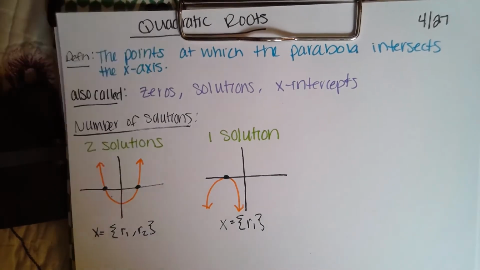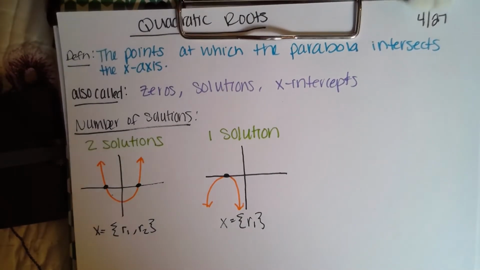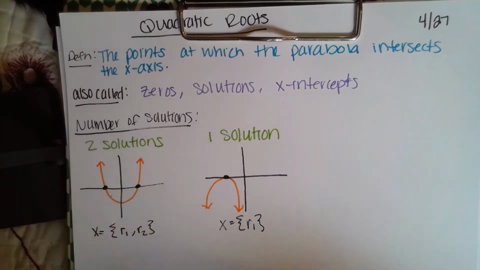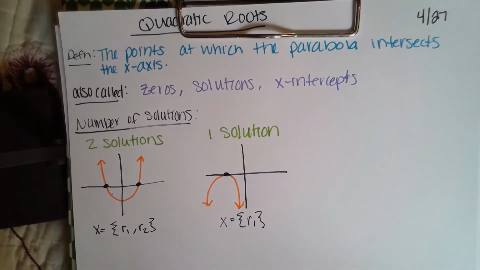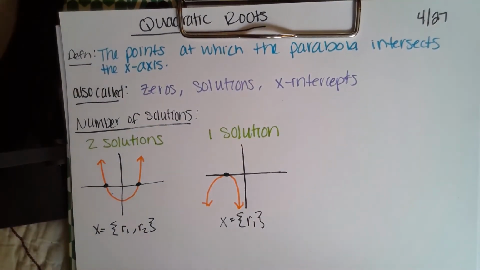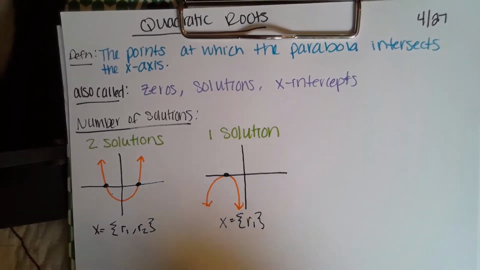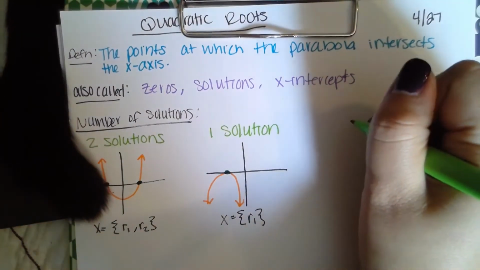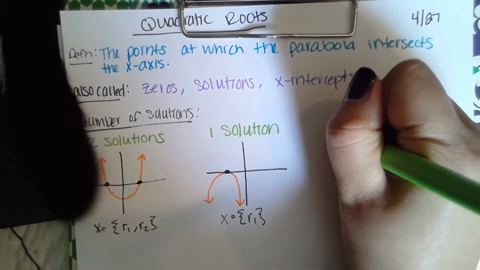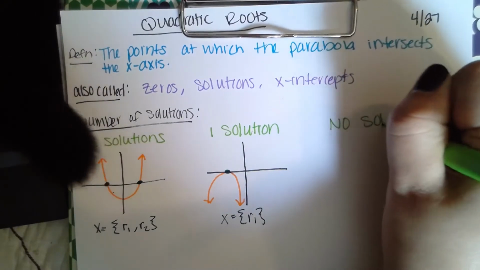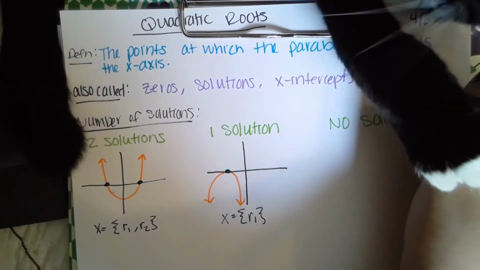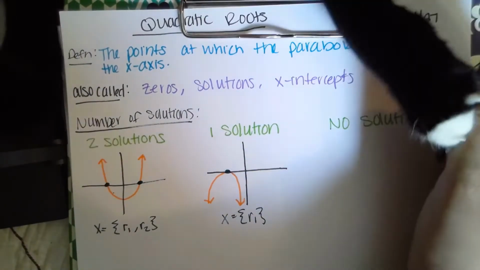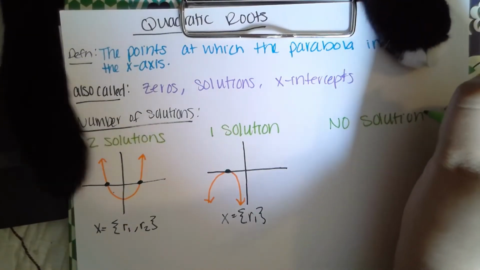All right, so one way the graph can look, remember they're not all going to look the same way, but one way it'll look is it could look like this. This is just one way. And the thing with this one is you can see that it does not cross the x-axis. Your vertex comes close, goes towards the x-axis, but before it touches it, it turns around and says, nah, never mind, I don't want to do that.